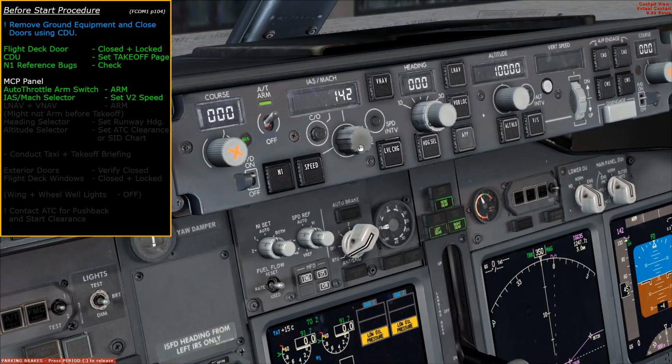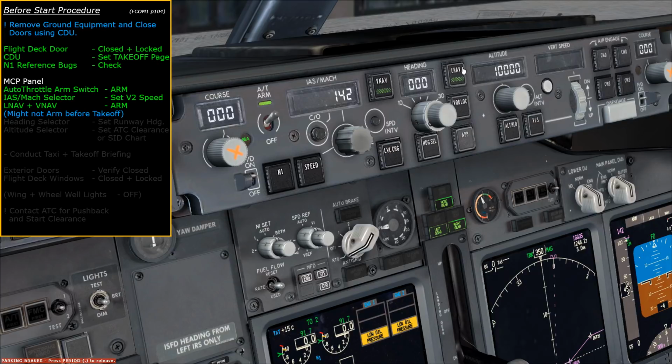Next we can arm LNAV and VNAV. Now sometimes LNAV and VNAV may not arm. If you click on these buttons and the lights don't come on, it's not a problem. You just need to make a mental note that sometimes the LNAV and the VNAV will not be enabled until after you're 400 feet above ground. So sometimes you can get the lights switched on just now, depending on the airport that you're departing from and the departure procedure.